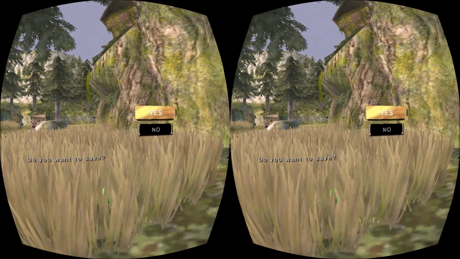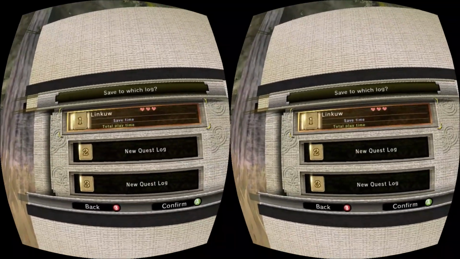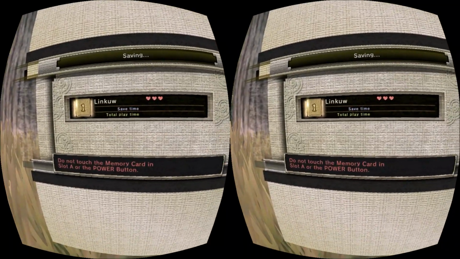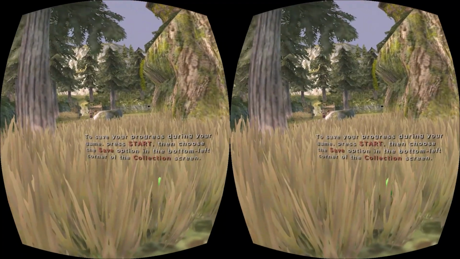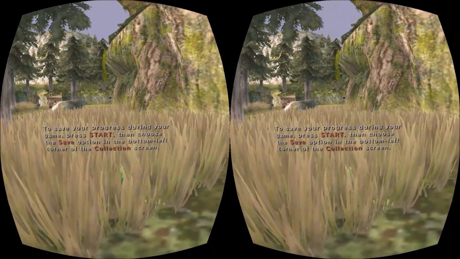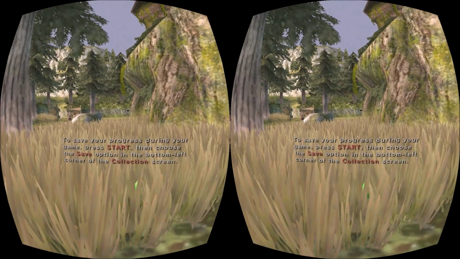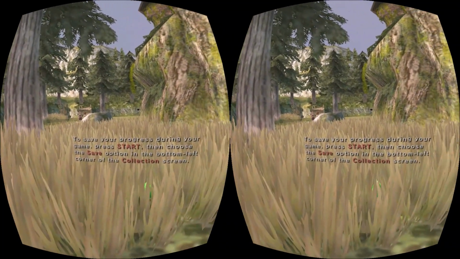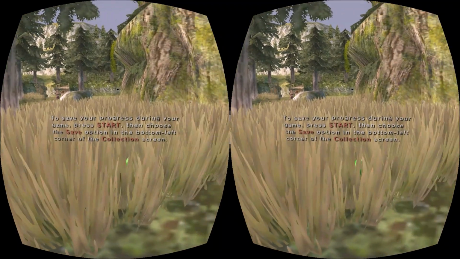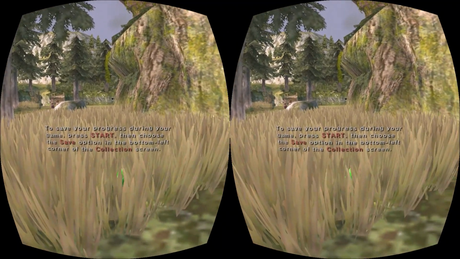Do you want to save? Yep. Save to which log? Gosh, I don't know. The one that already has my name on it? All right. And I can take the opportunity to go tell that person to stop doing that. Stop slamming whatever's being slammed. I'm guessing the microwave door. And I'll be right back with part 2, because I'm playing the whole game. Bye!